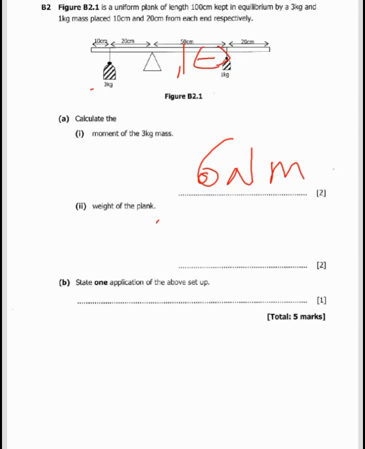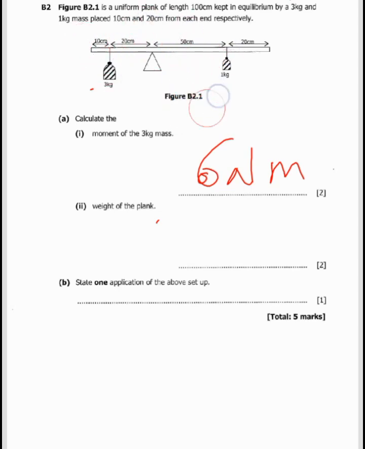So meaning that from where the pivot is to where the center of mass is, we have somewhere 20 centimeters. Why are we saying 20 centimeters? Because when we add the first 10 centimeters, the 20 centimeters plus the other 20 centimeters to reach 50 here, it will give us 50 centimeters. So we assume that this is where our center of mass is going to be, because that is the midway point. So we are going to calculate this weight based on the principles of moment, because this is where we're going to find our weight.